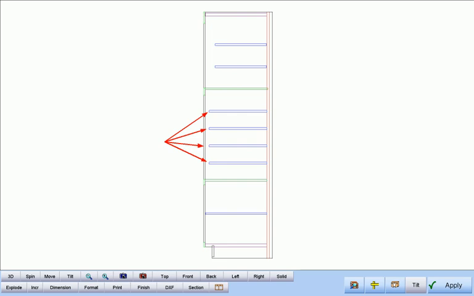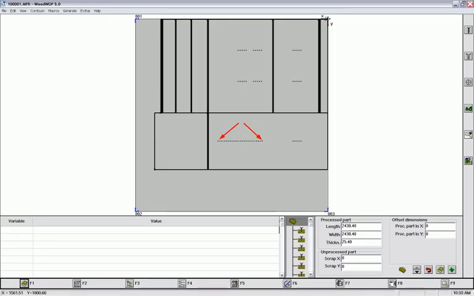We made 4 adjustable shelves in our middle section. In our setup, I defined my adjustable shelves to have 5 holes per shelf for up to 2 shelves, but to have a full set of holes if we have 3 or more shelves. So since we have 4 here, CabinetPro will place a full column of shelf holes in this section, which is why we see a full set of adjustable shelf holes here. And because of the width of the back and my settings, CabinetPro has placed 1 set of holes here.